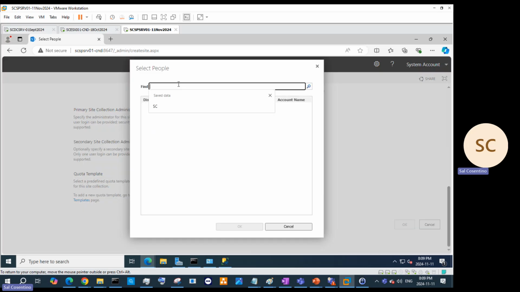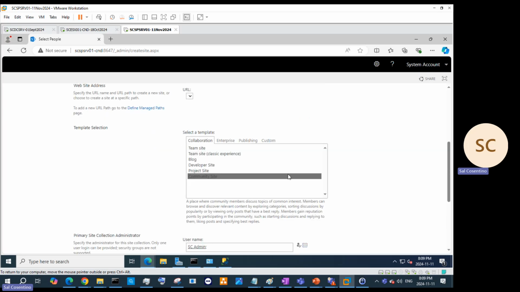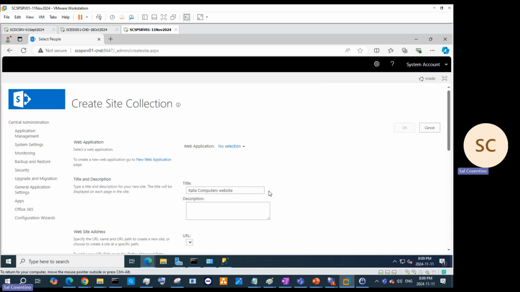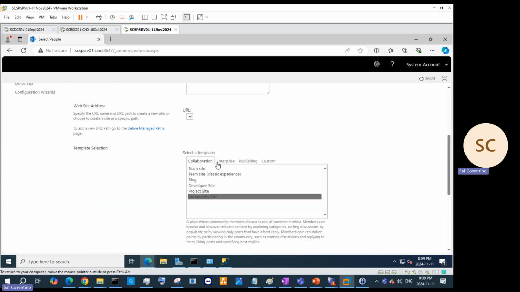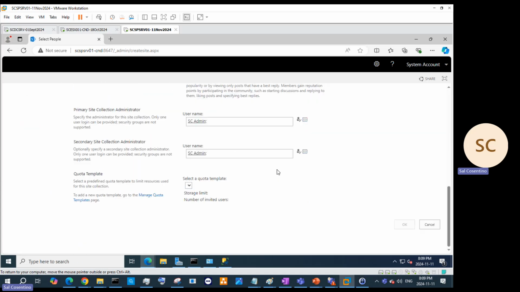That is a secondary site. Right, press enter. Click OK.